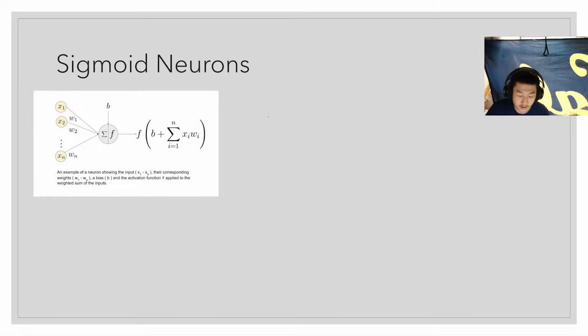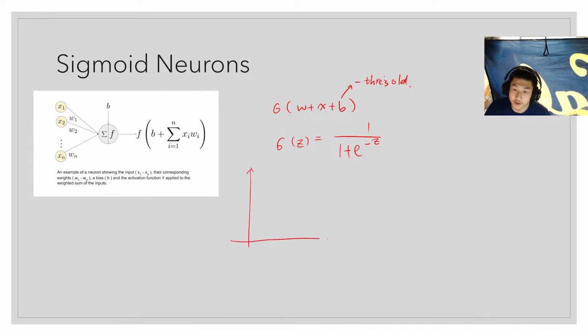Sigmoid neurons are basically still a function of weight times our input plus b, where b is the negative threshold. And it is defined as sigma(z) equals 1 over 1 plus e to the negative z. Why is it like that? Because that's the simplest form that can give us a function like this. Like it's representative.